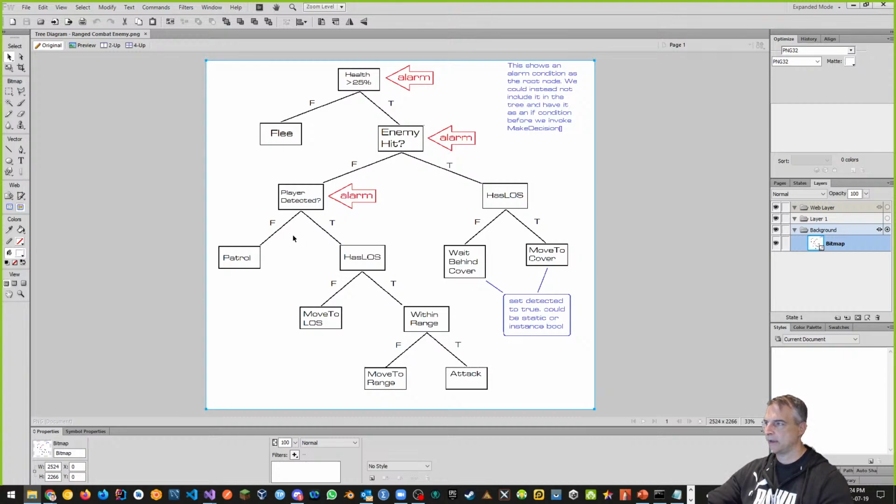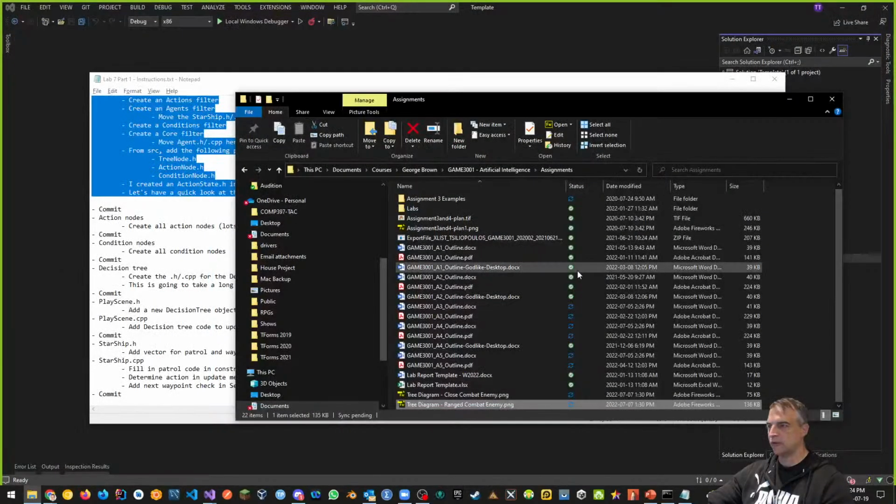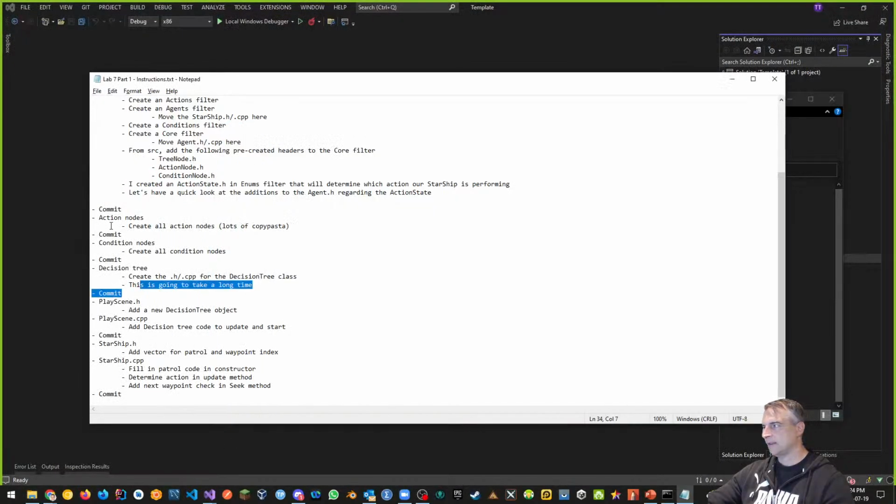Okay, so again, this is that part. This is that tree I just showed you, but there's alarm conditions. And we talked about this last week when we talked about state machines, how sometimes there's an alarm condition that, no matter where you are, it can kick you out of where you are and put you into some other state that you're going to be in later on. And we also talked about the possibility of combining decision trees with state machines, which a lot of times is maybe a good idea. For us, we're going to keep it simple, and we're going to keep it with a decision tree. But that's why we have these action nodes.